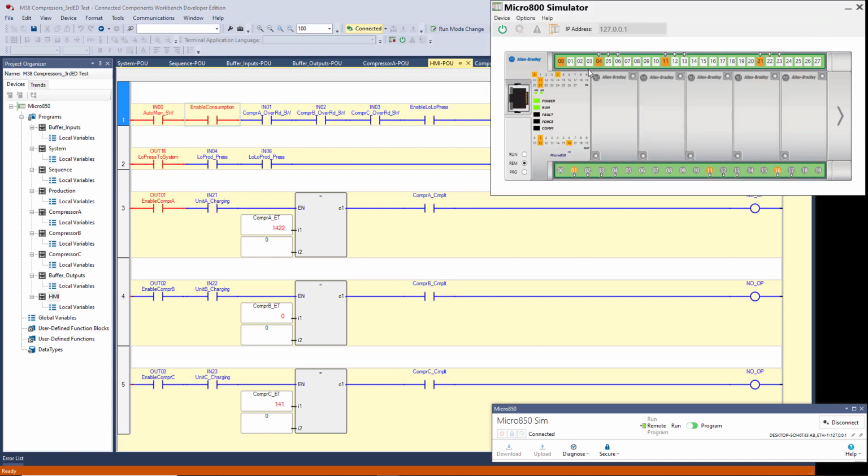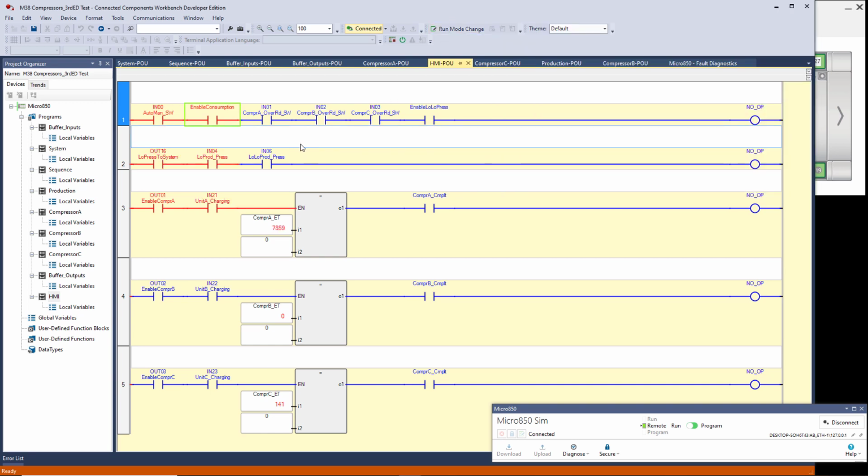In other words, if I want to switch input 1, 2, or 3, I have to do it right here by turning these bits on with the mouse. So the only two bits that I can control from this screen are enable consumption and enable low pressure. The rest of these are there for me to see what's turned on.